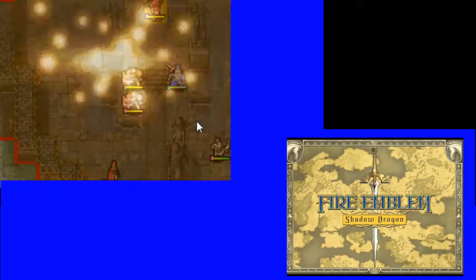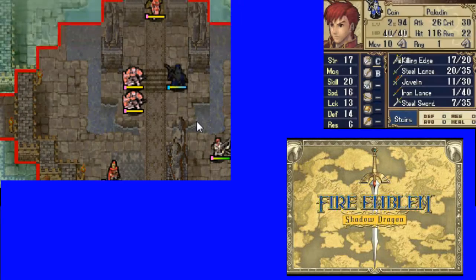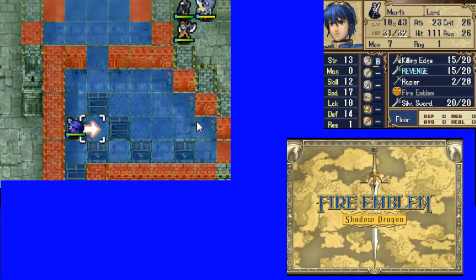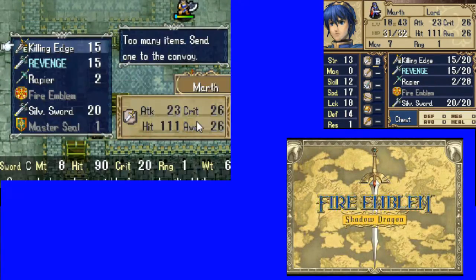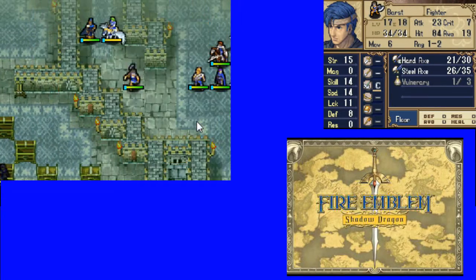So now that bishop's out of the way. HP, speed, luck. I almost said skill. That would have been twice in a single episode. Let's just begin another Master Seal. I think I know who that's going to.